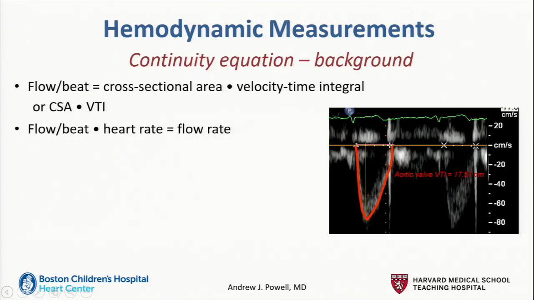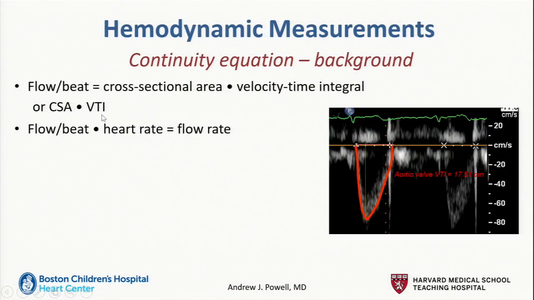Intuitively, you can think of it as, okay, you have a cross-section here, and the velocity time integral is essentially saying, what happens if I take that cross-section and move it over time and space? That will circumscribe a certain volume, and that's why that works and allows you to calculate the flow per beat. So cross-sectional area times the velocity time integral, and if you know flow per beat and you know heart rate, you can then go to a flow rate just by multiplying the two.